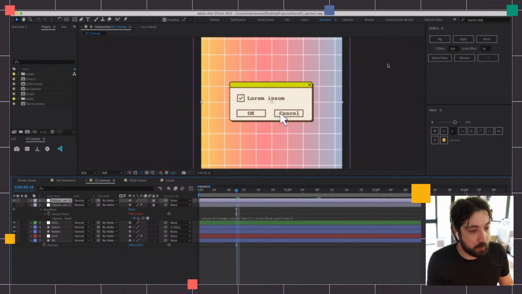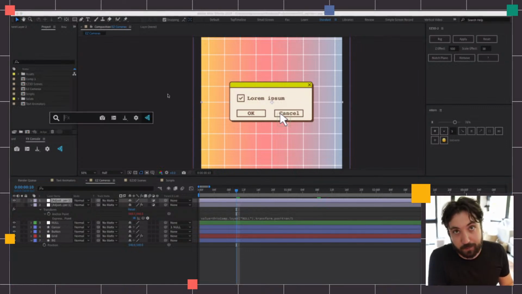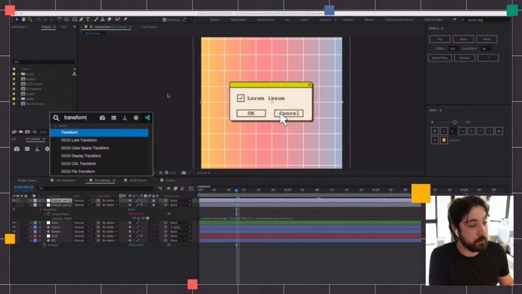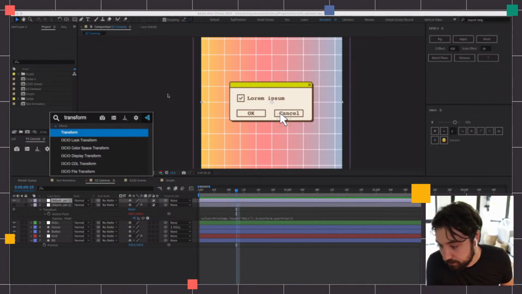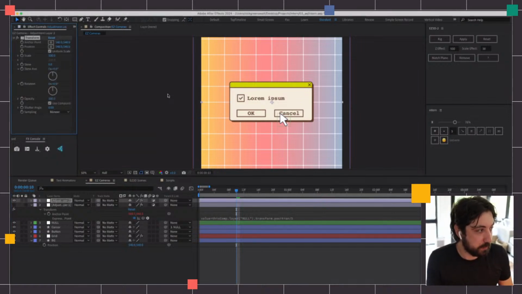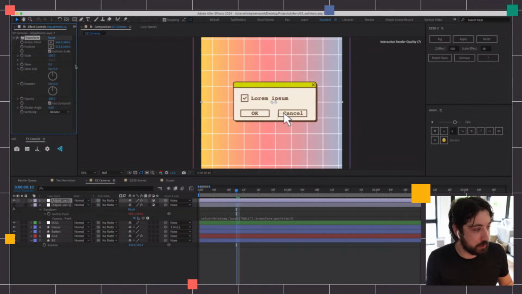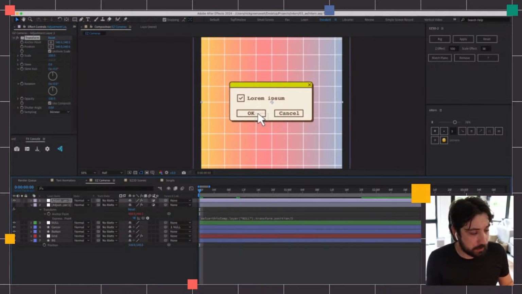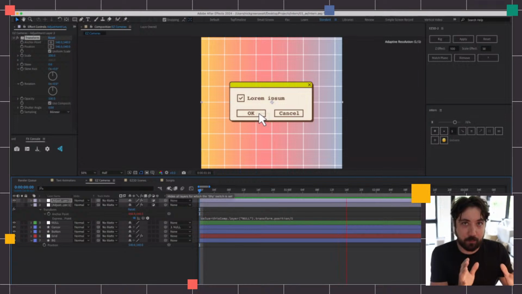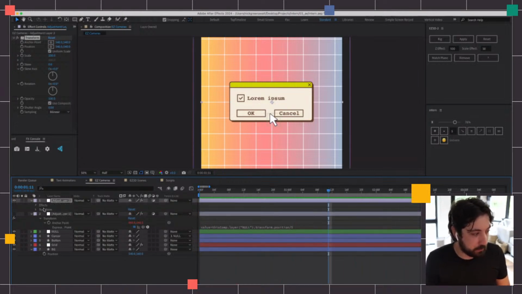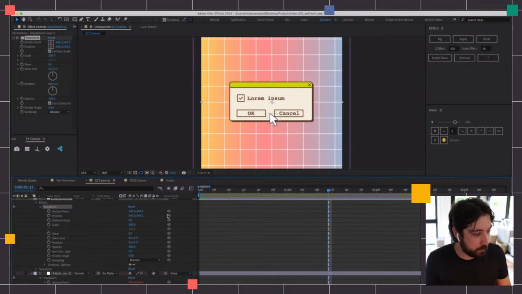So I'm going to add on an effect called Transform. I'm using FX Console. It's a free plugin to help you search for things faster. And when you have this open, we can scale everything below. We can move the position, etc. So let's say I want to have a camera move that's following this cursor. Well, then all I need to do is grab this transform's position or anchor point, pretty much the same thing.